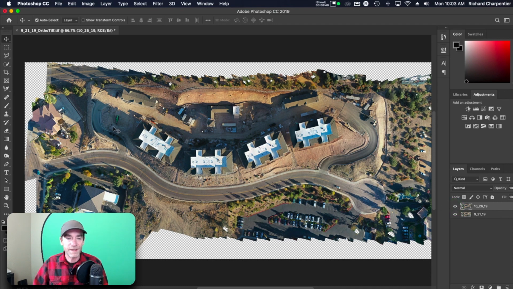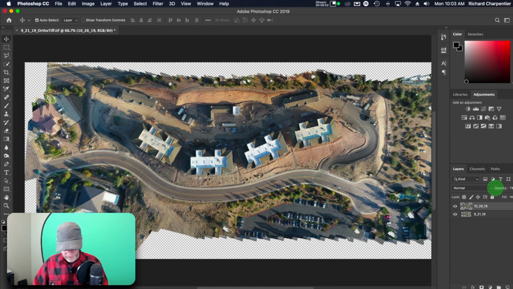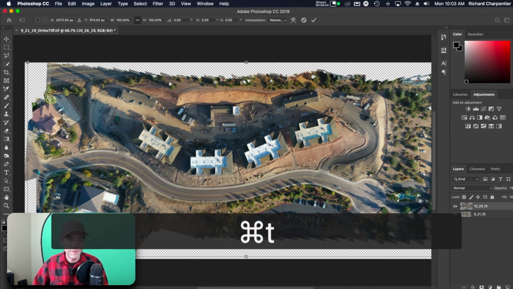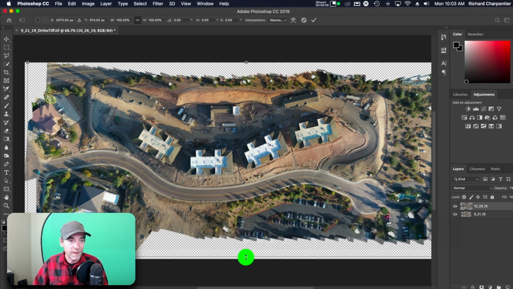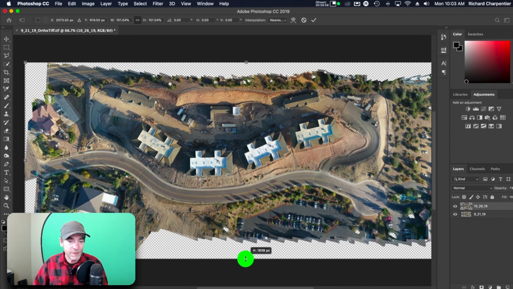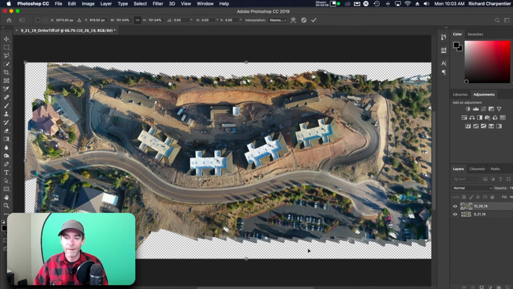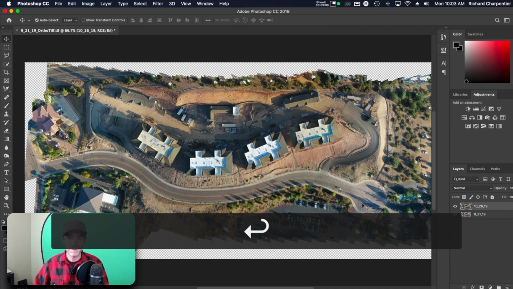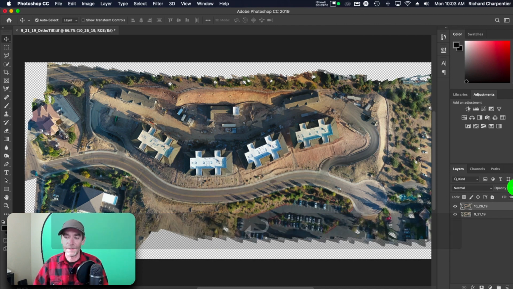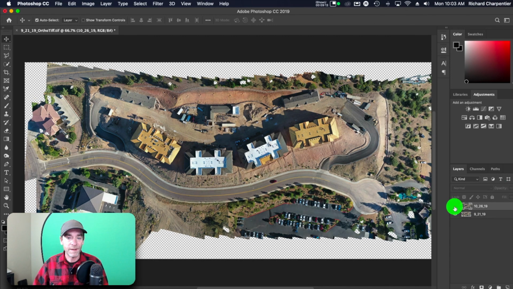One of the things that I can do is I'm gonna bring that opacity back down, and I'm going to grab the free transform tool, and I am just stretching that down. Let's see, I really want to get it as matched up as possible. All right, that's looking good. I'm gonna hit return. Let's go ahead and bring that opacity back up. Now let's look between them, almost perfectly spot on.